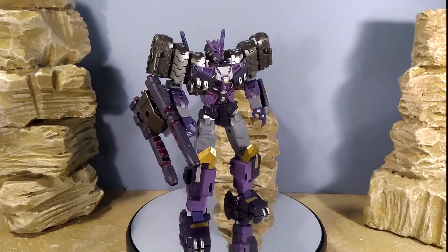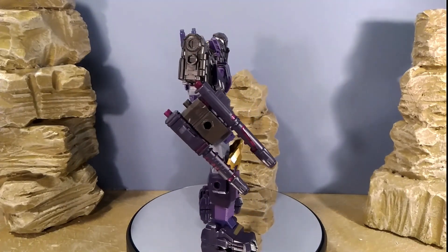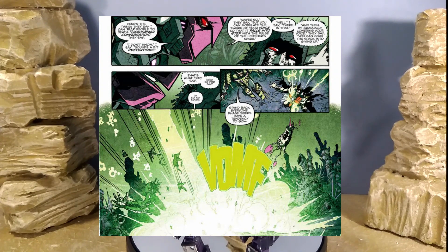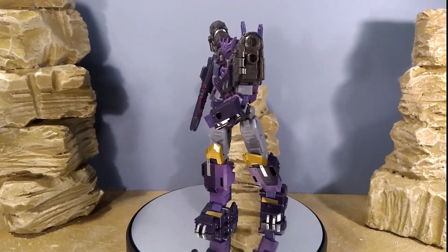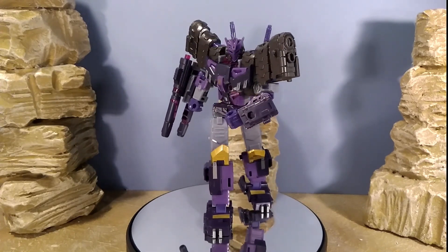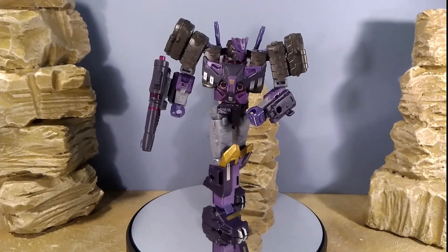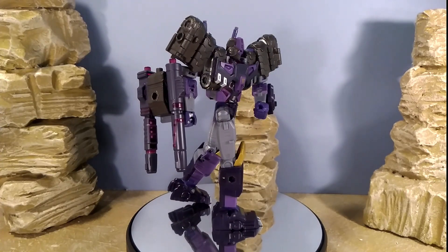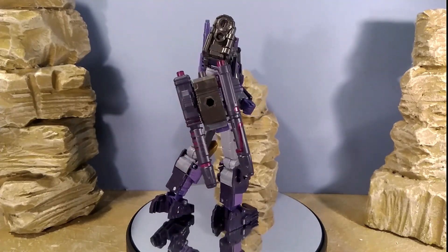He was very popular and had the power to effectively talk people to death — he can speak to someone and eventually kill the spark inside of them until they explode. Interesting power. The design is interesting too; I really like it. He oozes that big-baddy Decepticon energy with all those purples, and even making the Decepticon logo into his own face plate is very on-brand for the leader of the DJD.